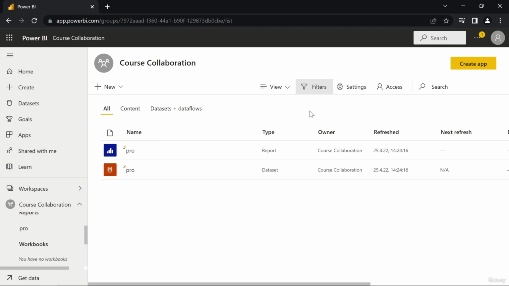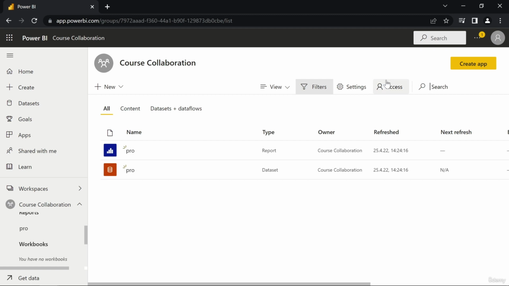And there you see a new option now, an option we didn't have before in our personal workspace. It's this access option over here. With this option, we can directly manage who has access to this specific workspace. The difference to the sharing option we saw before in our workspace was that we only shared the report, for example, but the underlying dataset, etc., wasn't part of the sharing process. So if the other person added a new visual, for example, to a report, this wasn't reflected in our project. So we just shared the project, but we didn't collaborate on it.